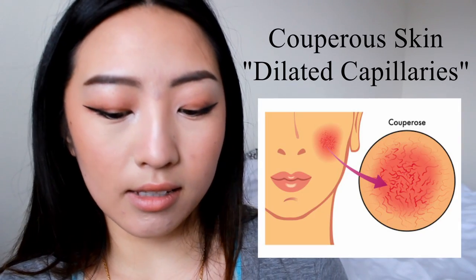Couperose skin is basically dilated capillaries, and you can have broken capillaries around your nose, around your cheeks, and that is due to trauma to the skin. For example, if you're squeezing a pimple too hard, or you suddenly hit your face too hard, that can cause a broken capillary. Not broken, but dilated capillary. So be careful when you use anything harsh, like anything with extreme heat or chemicals, because it can cause your capillaries to dilate. That can also damage collagen and everything that is going on in your skin.